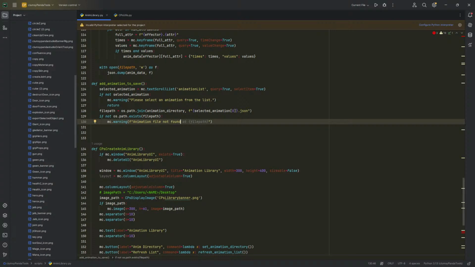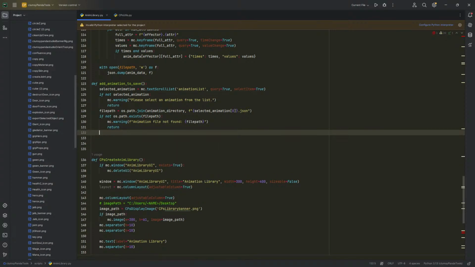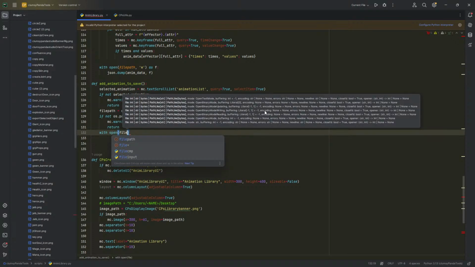We don't need to do all that. And then file path, return.